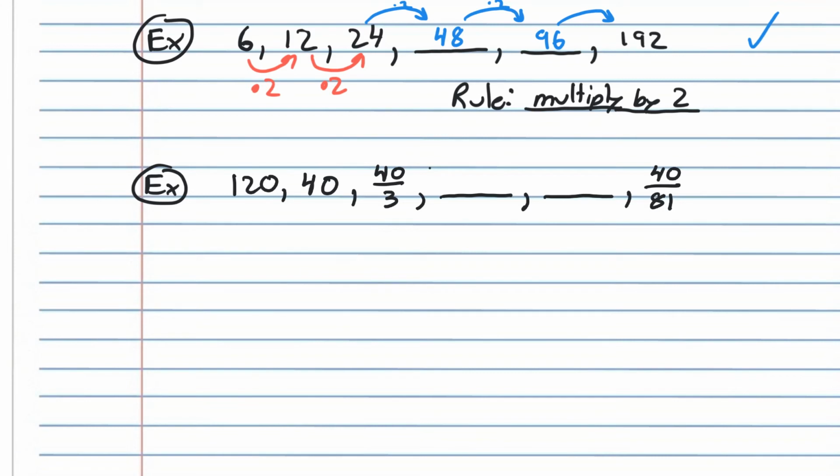Obviously, you're seeing these ugly fractions, right? So that should stand out. I'll give you a clue of what's going on. Let's look at our first two terms. Going from 120 to 40, it's decreasing. So one of two options: either you're subtracting or you're dividing. But with the clue of these other two fractions in here, it's most likely dividing. To help you out a little bit, you can also think, how do you get from 12 to 4? Well, that's dividing by 3.